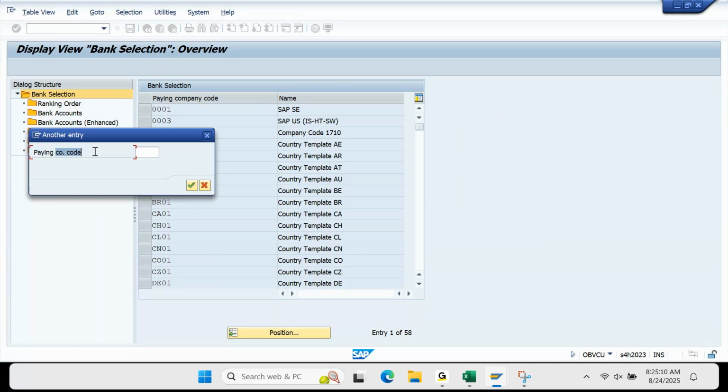If you practice it properly, you should tell it is at paying company code level. If you are generalizing as company code, I believe that you don't know the difference between paying and sending company code. They might ask, what do you mean by paying company code? What do you mean by sending company code? What is the difference between these two? Why do we use this? Then your interview is getting complicated or not? Am I clear? What is the answer? If you understand, I'll make you understand as we move forward.